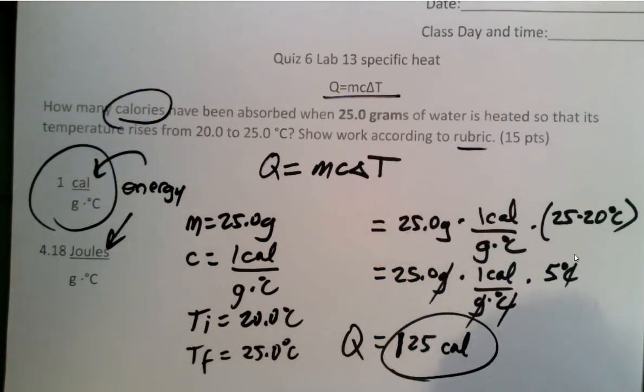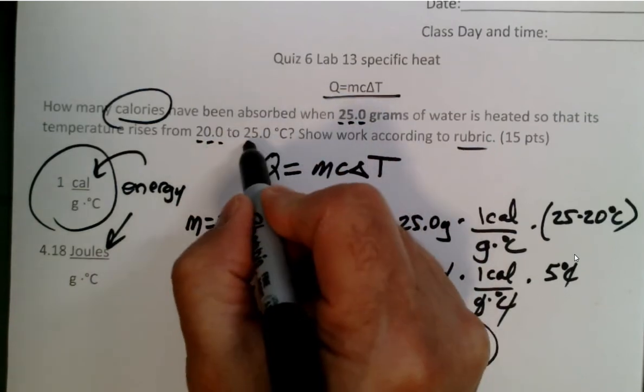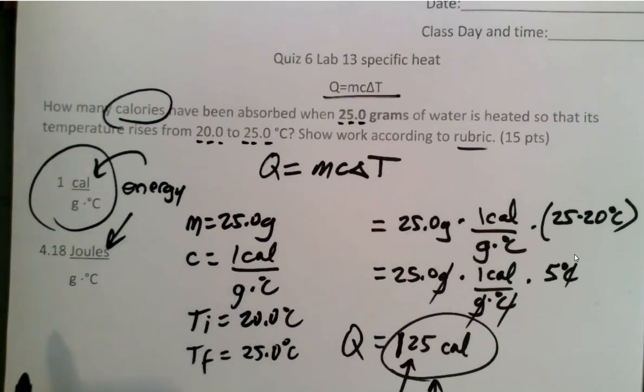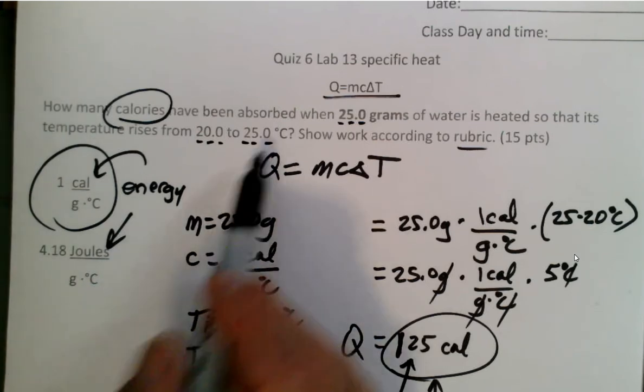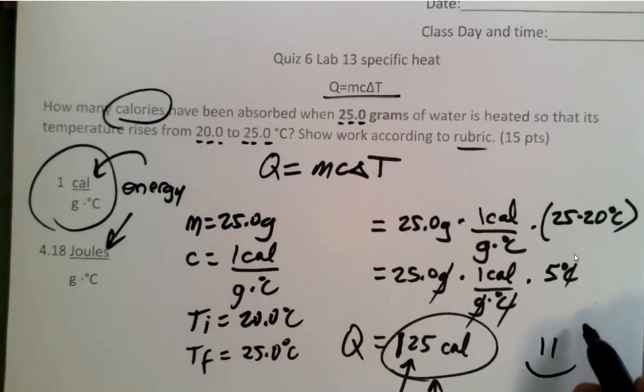Let's talk about one more thing. Let's talk about the rubric for just a sec. Circle your answer. Put your answer in the correct number of sig figs. One, two, three - three non-zero digits, three significant figures. These all have three sig figs. These are zeros associated with a decimal trailing a whole number. They are significant. So we should have three sig figs in our answer. We have the correct answer. And we've listed our data. We've listed our formula. We've plugged it in. We've canceled like units. Yay! Hola!